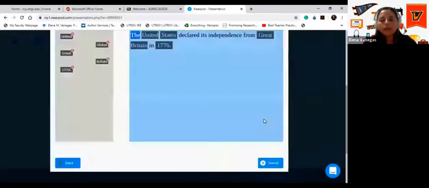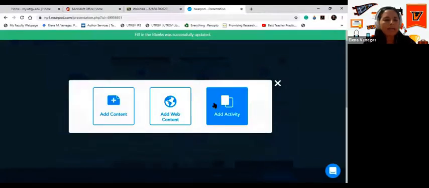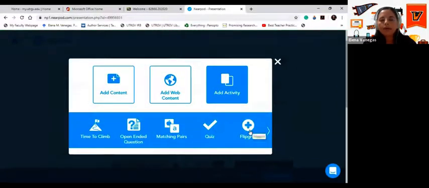I did not show you these two options, but when you come to add activity, you also have the option to add Flipgrid. I tried to incorporate Flipgrid for my classes into this presentation, but for some reason it wasn't working. I wasn't able to find information if that comes with the premium, not a premium, but the gold or platinum account. But again, there is a whole video session that was presented on how to use Flipgrid.